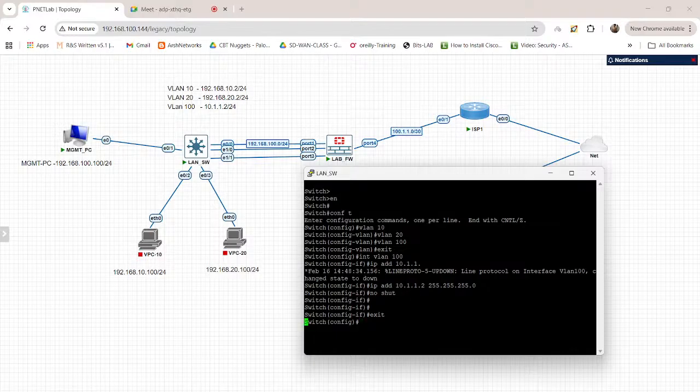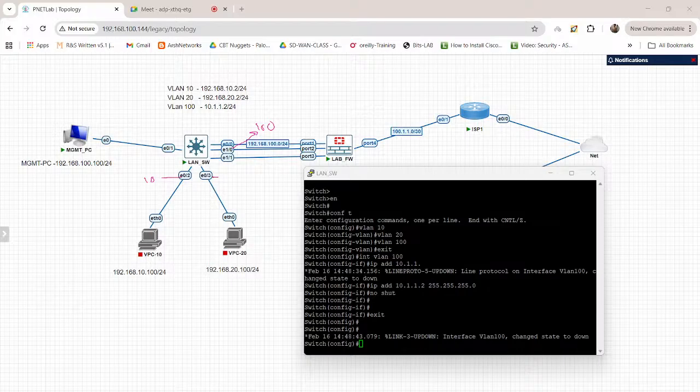Okay, now I need to configure ports to be in the respective VLANs, right? Port number 2 at the firewall, I would be configuring with VLAN 100, this VLAN 10, this VLAN 20, and this would be in default VLAN, which is VLAN 1, and port number 1 also would be in default VLAN, so a management PC can communicate with the firewall.